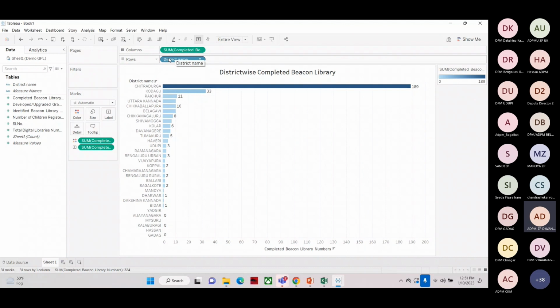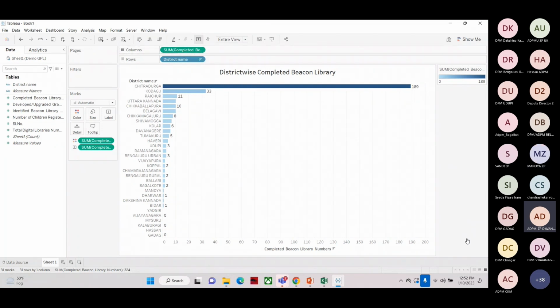Because this is a dimension, meaning text, and this is a measure, a numerical value. These buttons are known as pills. This is green and this is blue, so from the color we can tell whether it is numerical or text, a dimension or a measure.